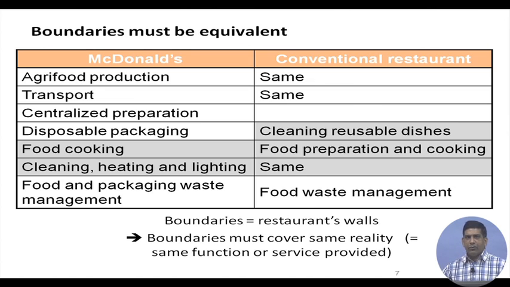Now these reusable dishes, those china dishes, need to be cleaned. So there will be detergent, dishwasher liquid, hot water, and that water needs to be used for that. Those kinds of aspects need to be there. Food cooking: there will be some food cooking in McDonald's, but since they get semi-cooked items, cooking is mostly just deep frying and baking. So that's a little bit different, but they do some food cooking.